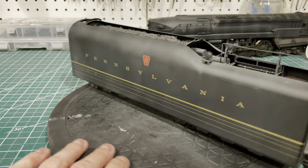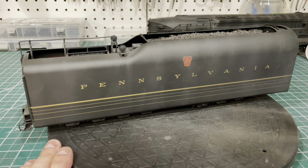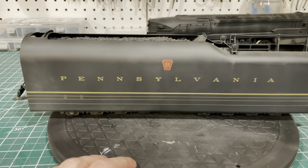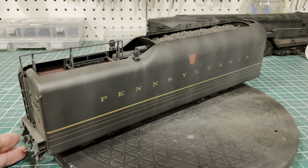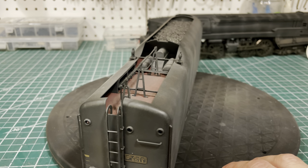So as you can see, the tender's in pretty good shape cosmetically. Nothing to fix here as far as my weathering job or anything else. The acrylic weathering job I did on this has held up quite well over the years, so what I might do is mostly internal stuff here. I'm gonna take a look at my board arrangement, see if I can make any improvements there, and investigate the speaker setup. I do believe it has the original stock speaker in here, and I did put Electric Railroad in this Cruise Commander, and I am again using a Lionel 3 board setup, and this is using the LionMaster T1 sounds. So we'll take a listen to that as we get into it later on. I can see I probably want to make some nice lenses back here.